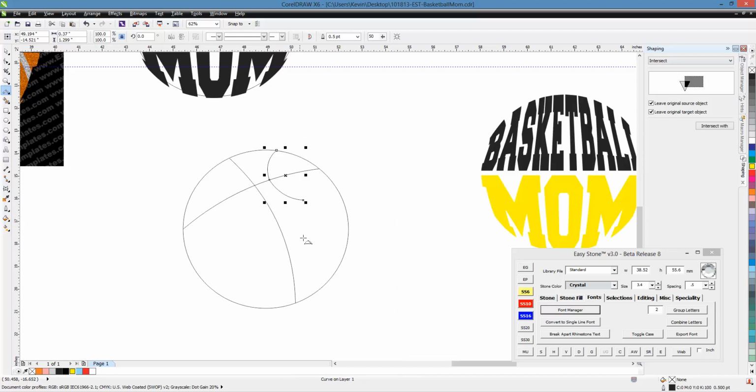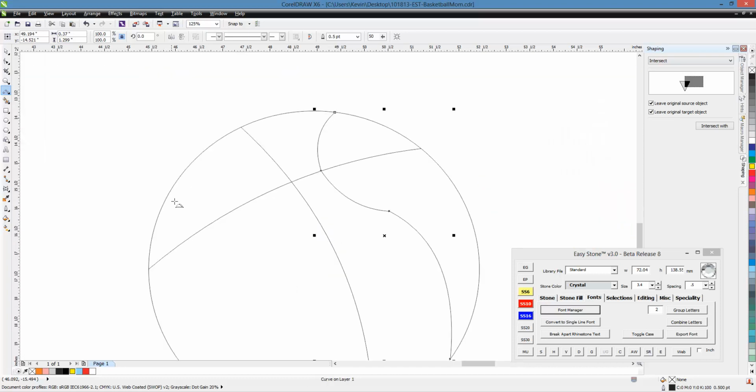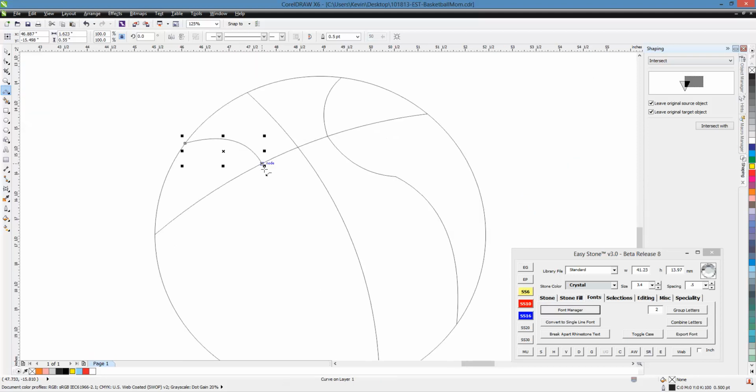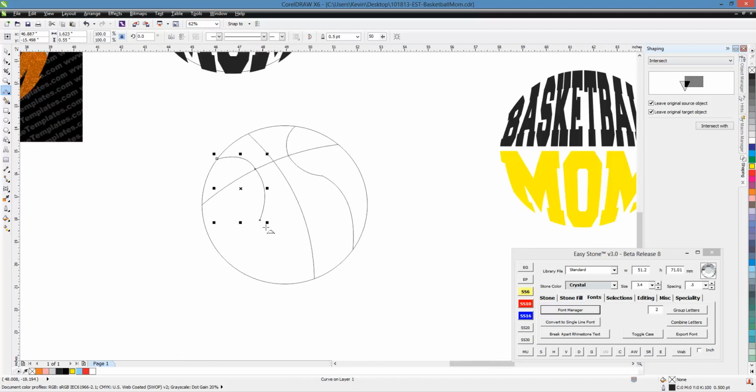And then the rest of it, I guesstimate. Because I don't get too worried about it. Because we'll come back in and fine tune. So remember, from here to here, this is half. This would be half. So this is half a half. That's just kind of rules of thumb with basketballs that I've created. Just for the fun of creating it.